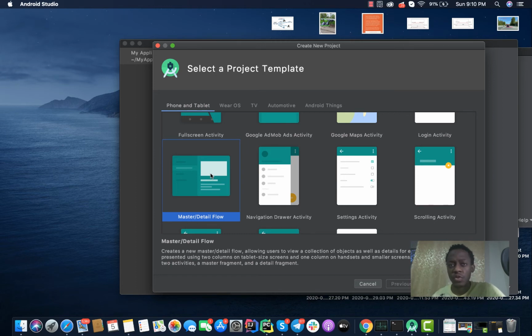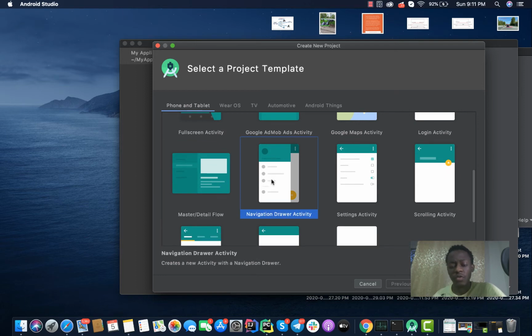The next one is for a master detail flow. A master detail flow is a situation where the first screen usually shows a list, and when you tap on this list, you show more information about the selected item in another screen. This is mostly used in tablets, where you have a list and when you click on an item, details about it are shown on the right side of the tablet. It is also used where you click on the list and the next screen shows details about the selected item. If you don't know how to do this and your application needs this kind of scenario, then the master detail flow can be a good place to start.